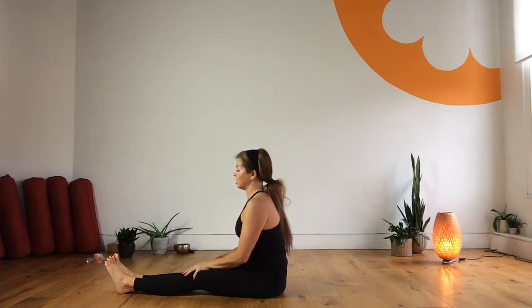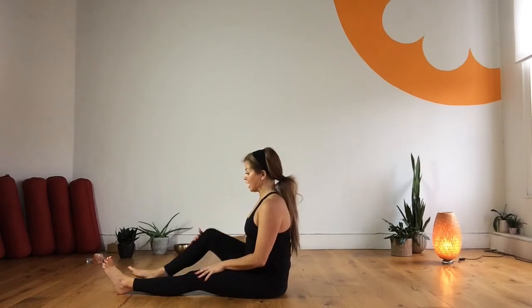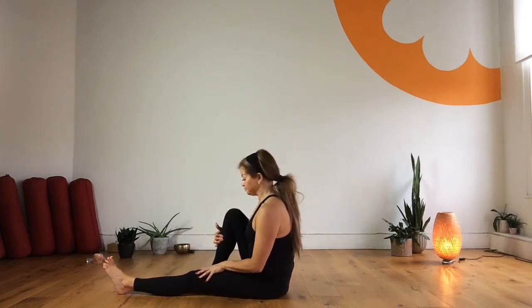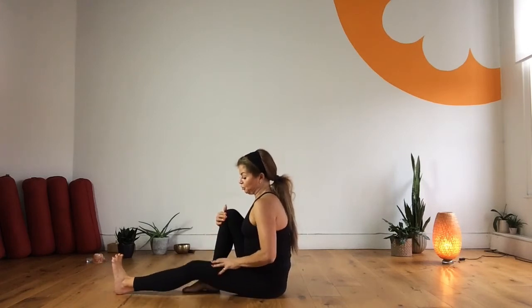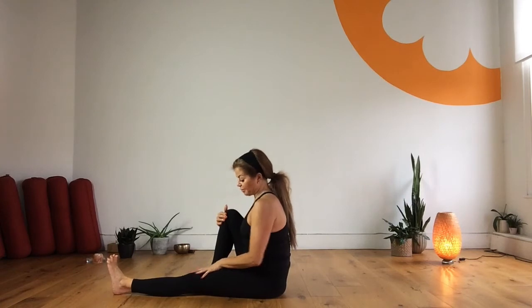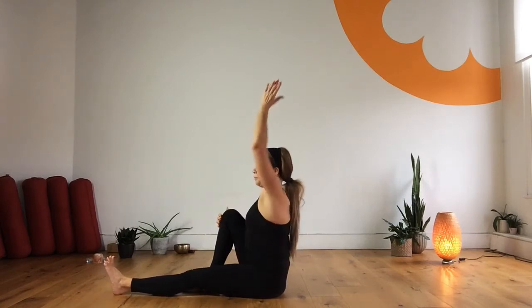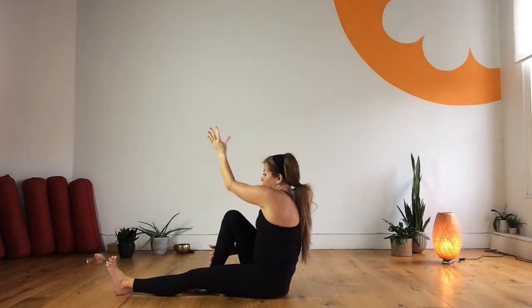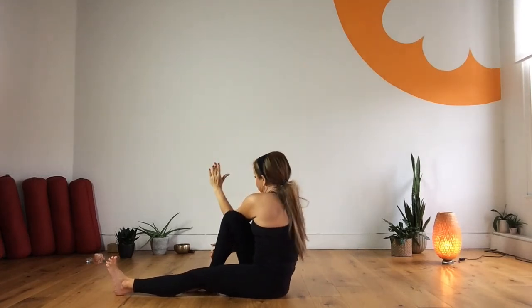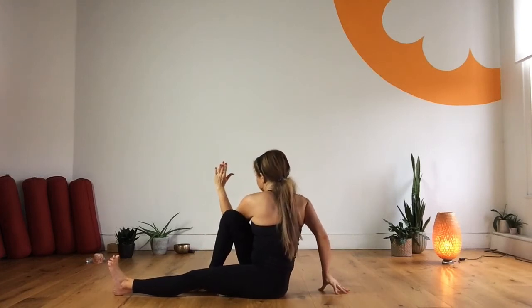And from here we're going to come into a twist. So we're going to bend our right leg, draw it in. This left leg is engaged and I'm still pushing into the heel and trying to get as much of the back of that left knee on my mat as I can. I'm going to reach up into my left hand and really create space down this left hand side. And then I'm going to bring the back of that left elbow to the outside of my right knee. My right hand is going to come behind me onto my fingertips.